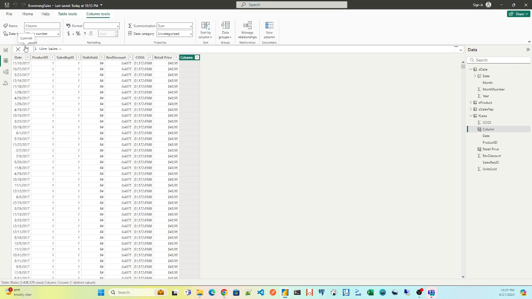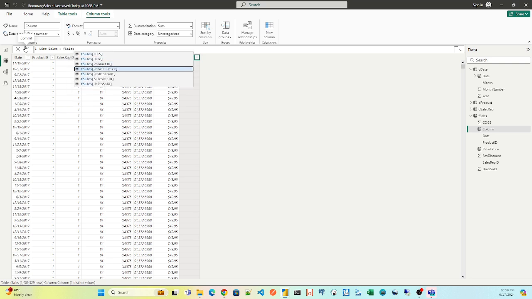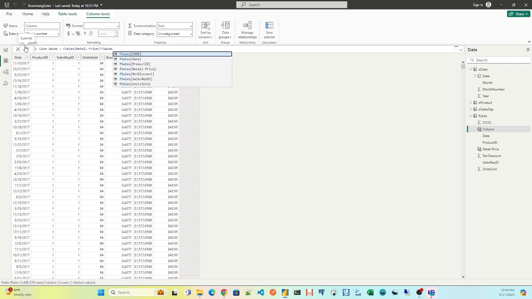And this will be the multiplication of two columns: F sales retail price times sales units sold.